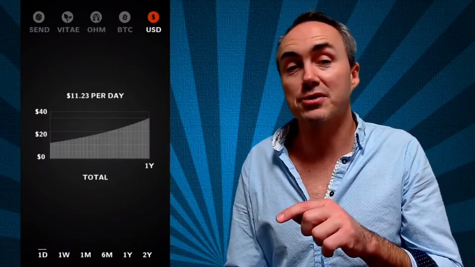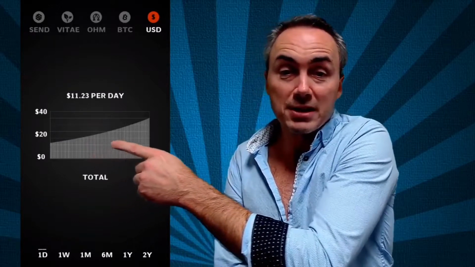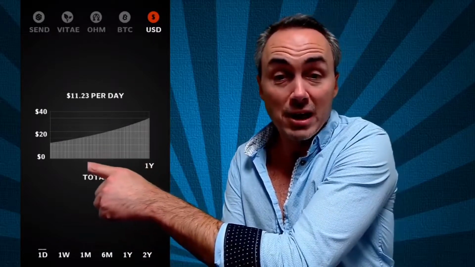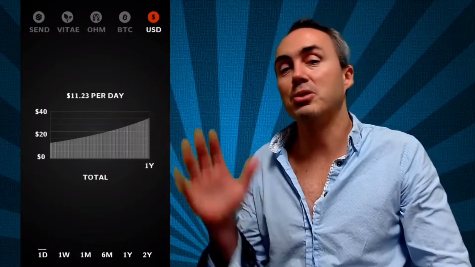Okay, now this is a really exciting screen too. If you saw on the staking screen, there was a projection screen, and the projection screen would take you right to here, and it would show you, based on whichever denomination you select down here, how much you're making today per day staking, and how much you should expect to be making after 1 year. This is assuming that the 1 year is selected here. So I'm sorry, the graphic's a little bit wrong here, but just assume that dash is over the 1 year. And this is showing you how much you're making per day now and how much you could expect to be making in 1 year. And I think it should list both of those totals, the current and then the future as well. So a few things missing from this graphic, but you get the basic point.